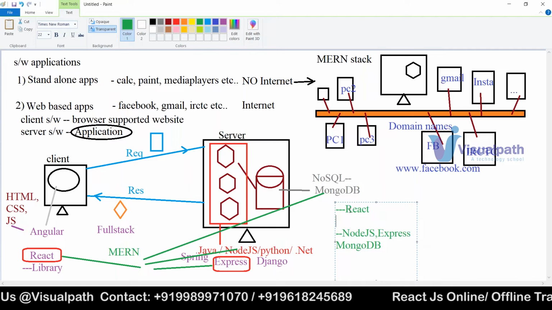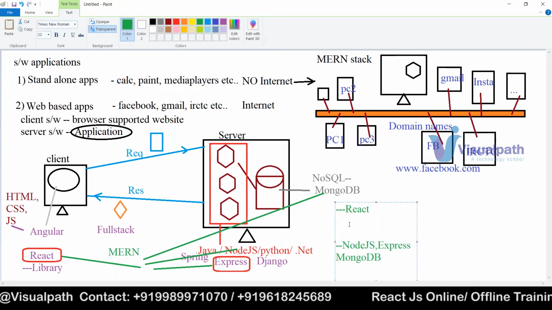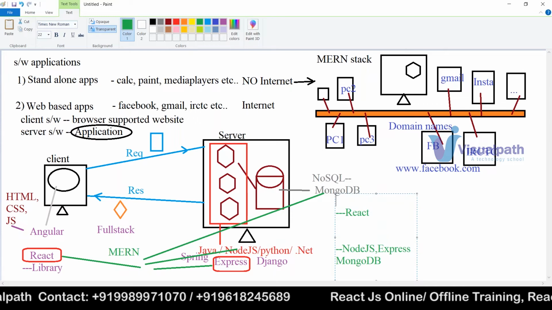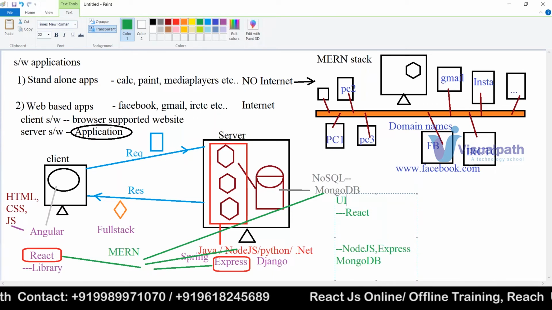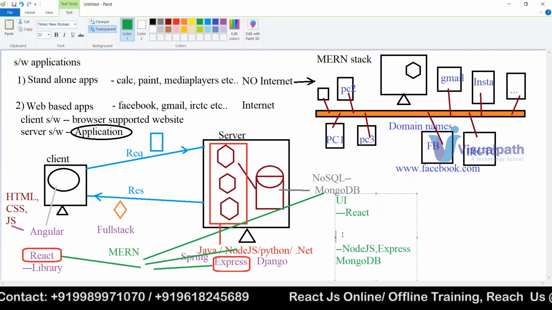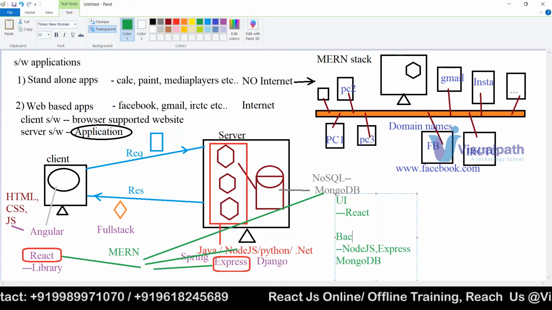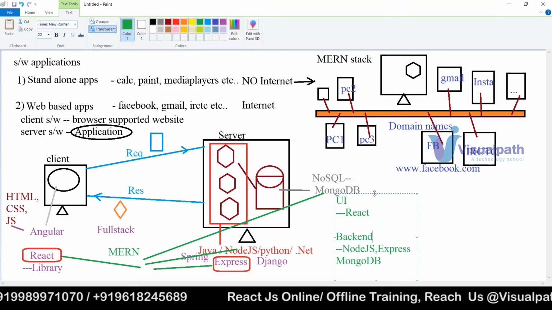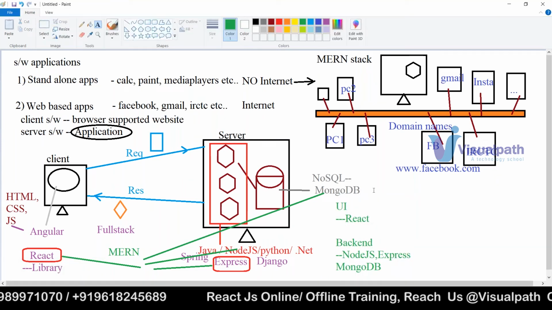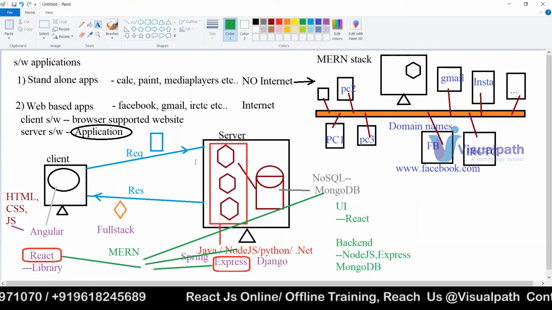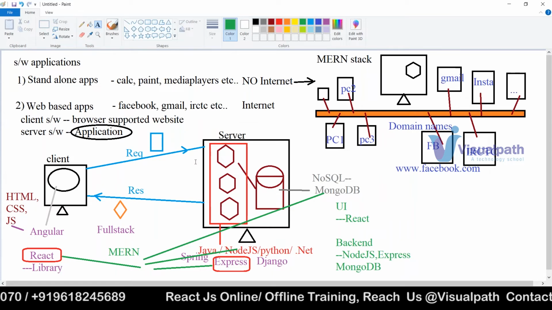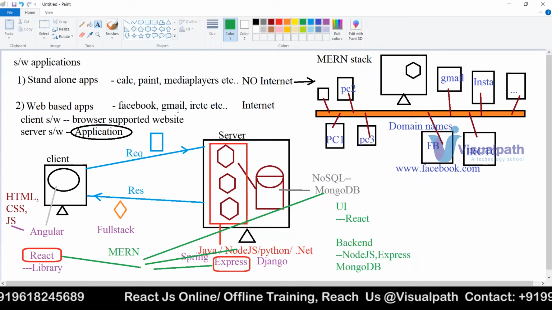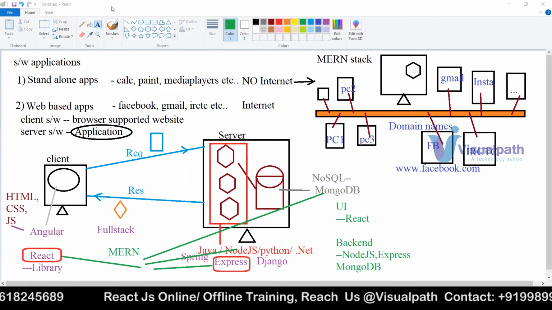Then the first phase, you'll be learning React, or in a simple way, I can say you'll be learning the UI part, UI framework, and next you'll be learning the backend. So this is about your course journey. This is what is a web application, how a web application works, and where React comes, where Node comes, where Express comes. Clear? So I would like to talk a little about React.